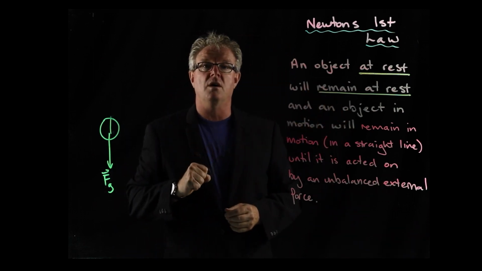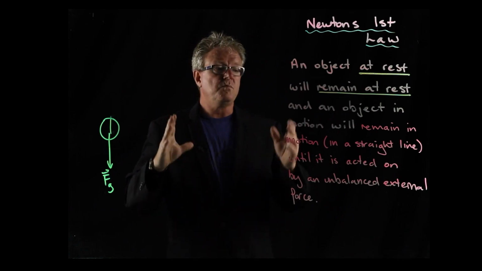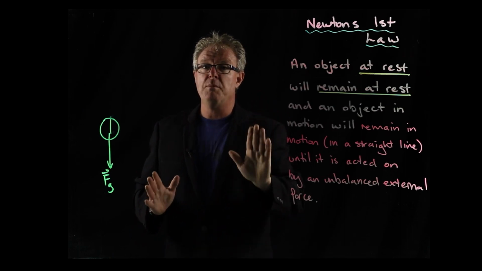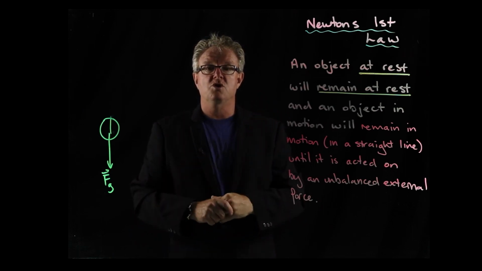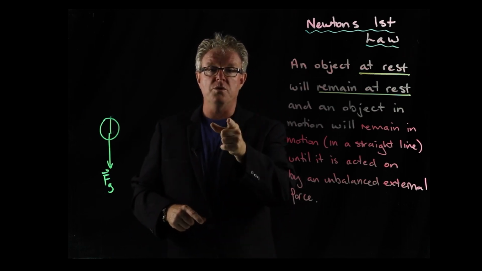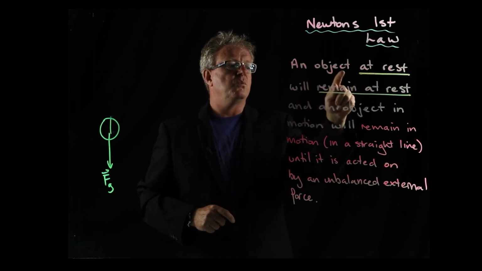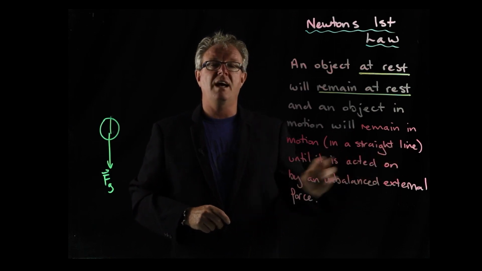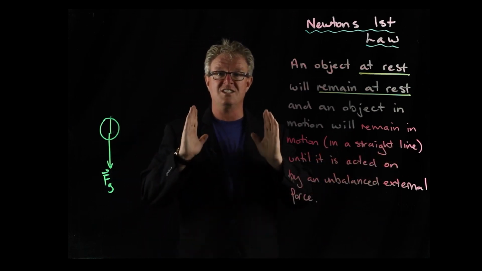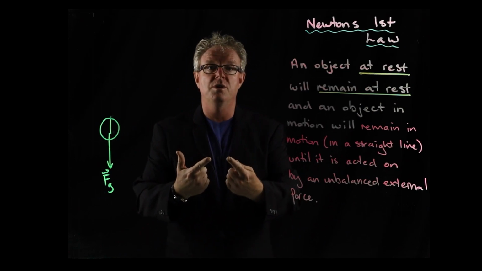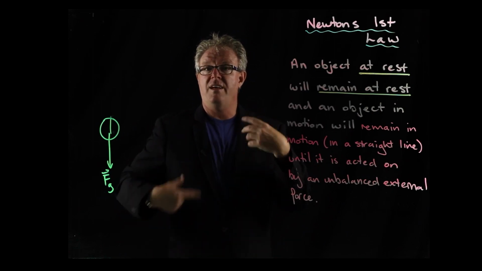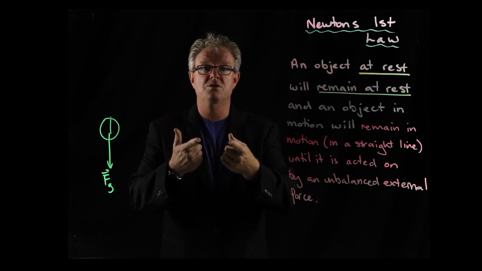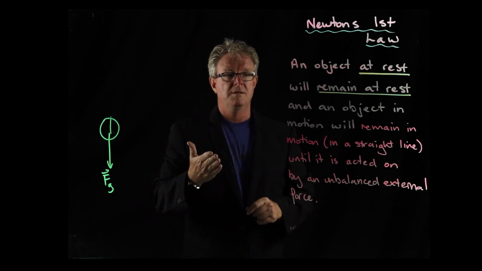You experience it all the time. You're in the car, you're going in a straight line. If the person driving the car was to slam on the brakes, the car comes to a stop, but you will keep going forward because it says an object will remain in motion in a straight line until an external force causes you to change that. So you slam the brakes on, you keep going forward, but you have a seatbelt on. That seatbelt provides a force that will stop you from being propelled through the windscreen, right? And that's why we wear them.